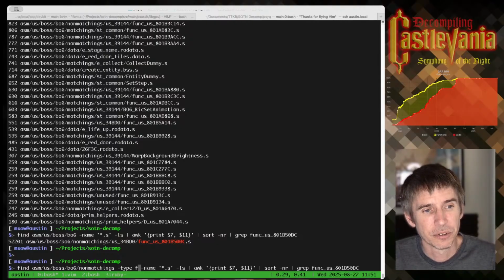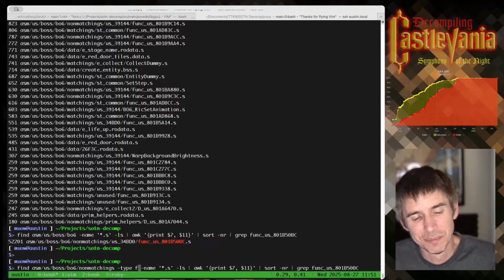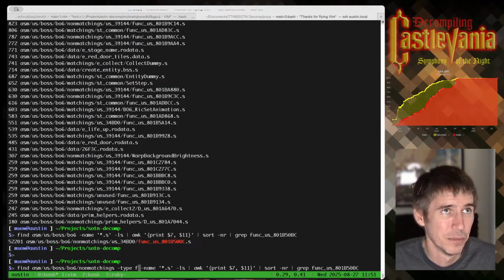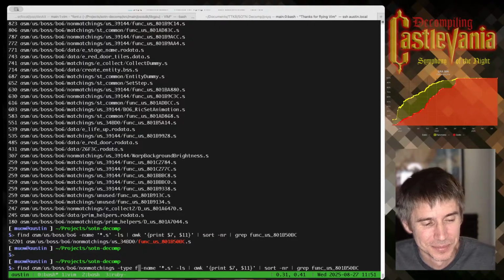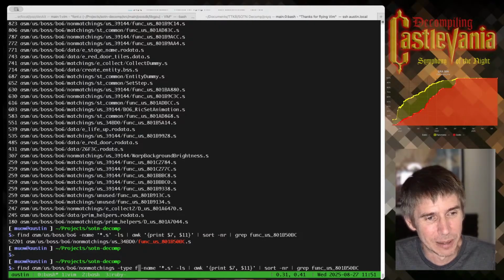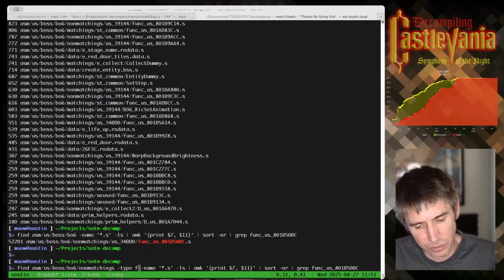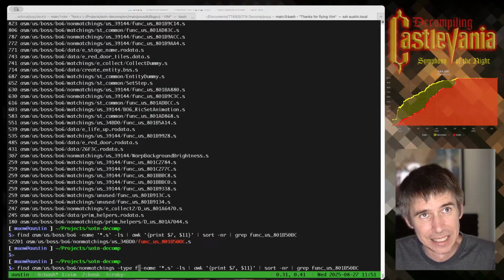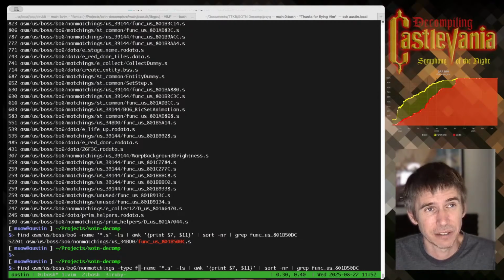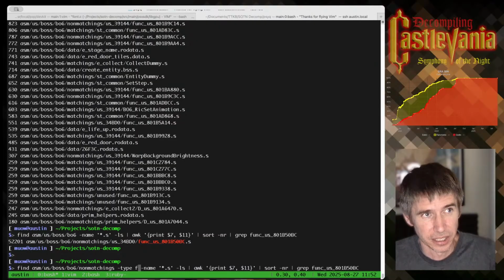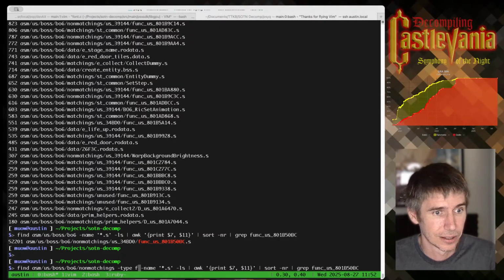The reason I like specifying type is it doesn't make a huge difference on modern computers. It's an older optimization, but when you're going through a directory tree, you get metadata from the directory first, and you get that for free. Give me a directory listing, and then you get all these dirents, they're called.